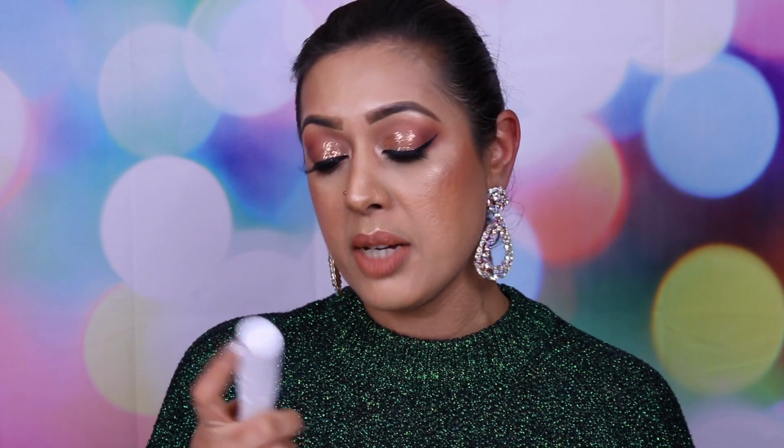Anyway, so the first thing I think I'm going to start off with today is foundations. The first one that I've been using quite a lot this month is the Kat Von D True Portrait Foundation. My shade is in medium 51. Now, because I was reviewing this and I wore it for a full week and a half to 2 weeks, that's why it's kind of a favorite, even though it does give really nice coverage to the skin. However, it does break down and become shiny on me. So it's not something that I will repurchase. But again, like I said, in terms of being completely transparent, it has been a favorite of mine purely because I've worn it so much.